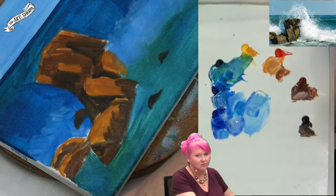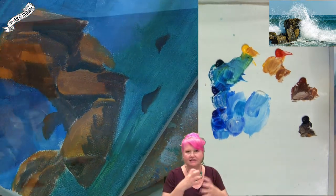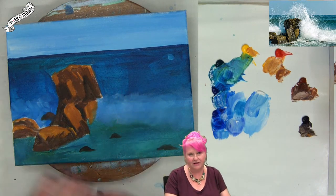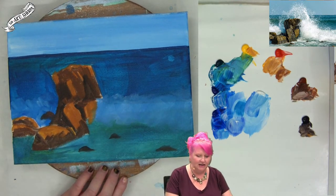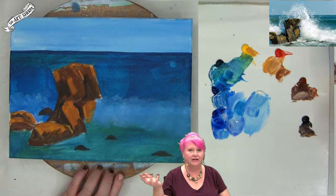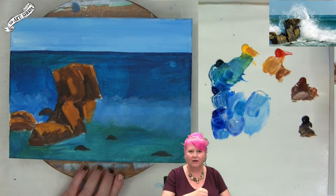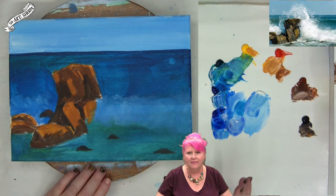And you'll notice, guys, it doesn't need to be anything more than this at this stage. Right. And this is an important thing to understand about your rocks. There's lots of time to get into the cracks and crevices and texture, but you've got to get just a sense of where are my highlights and where are my shadows? You can use the reference to help you anchor into that. You can use the step photograph to help you anchor into that. You can really focus on this and just try to remember where the sunlight is hitting. And when you're at the ocean or when you're looking at a beautiful Pinterest photograph of an ocean, remember to sort of sit there and look and go, where's the sun hitting the rock and where are the shadows? Because that is the secret of your rocks.